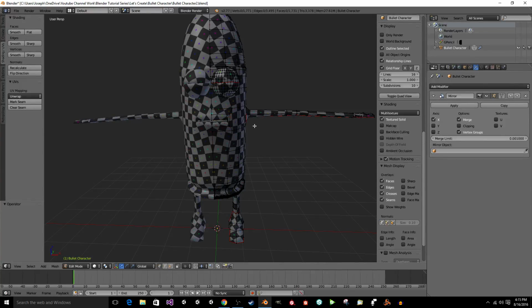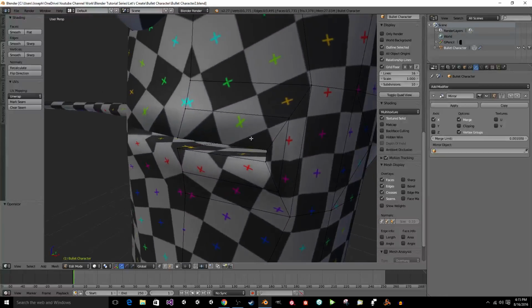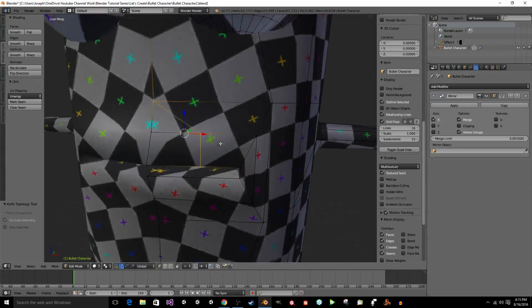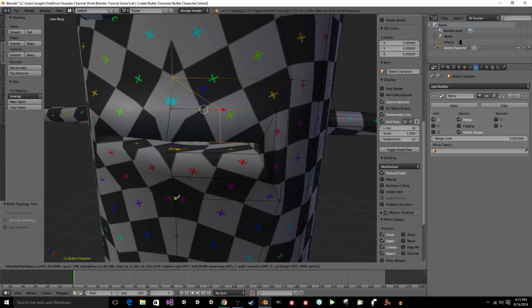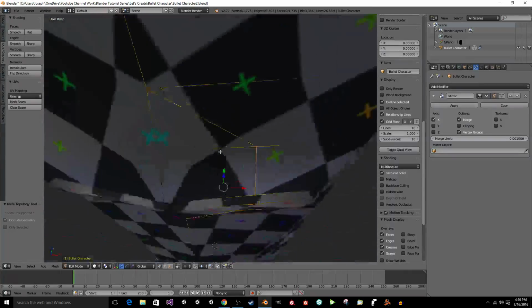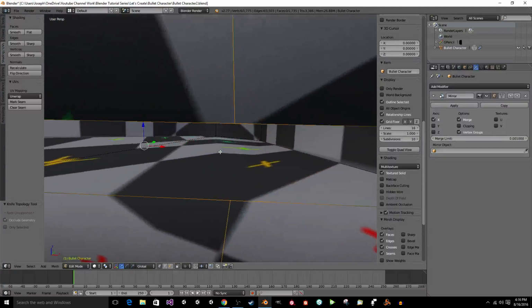Let's go ahead and add some more, because I feel that maybe we ought to. Cut out this, then we're going to cut out right here. Alright, there we go, much smoother.